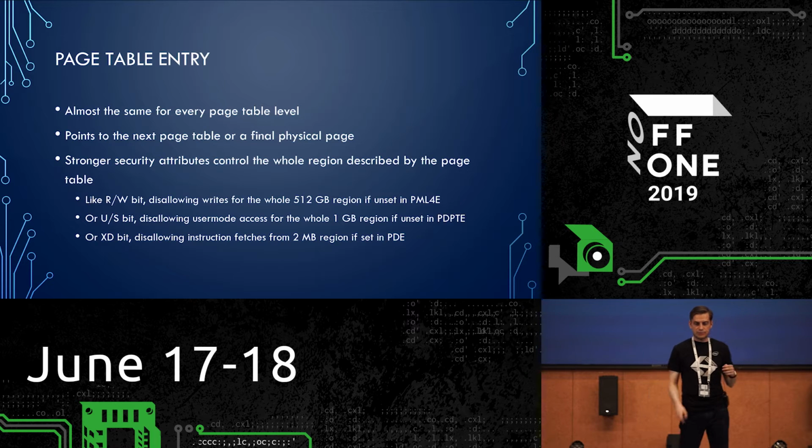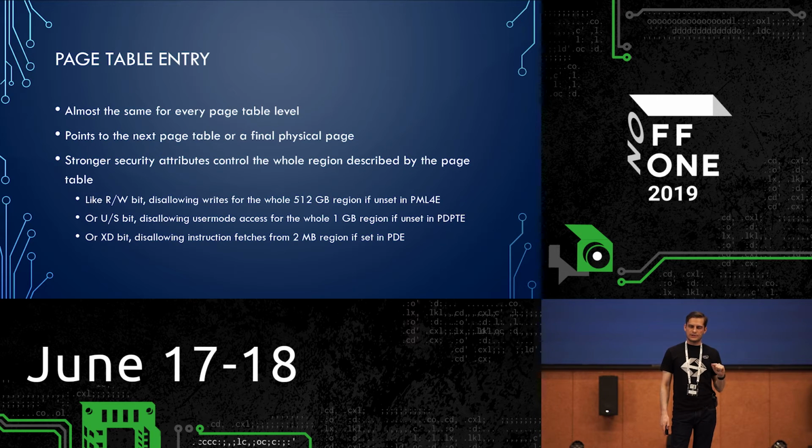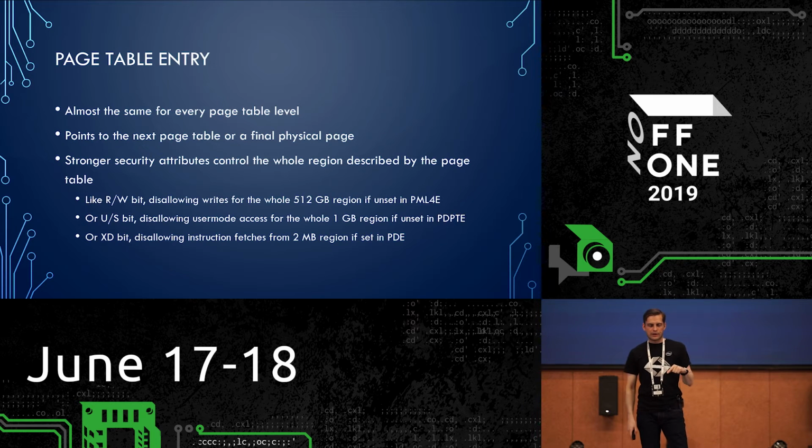Well, now page table entries. The format of these entries is about the same. I said it's about the same, but sometimes the difference is 1 bit. The format I will show to you very soon. It points to the next page table or to a final physical page, depending on the level of the current page table. And here we have something special: we have bits in this entry which are distributed across all the subsequent pages or tables.